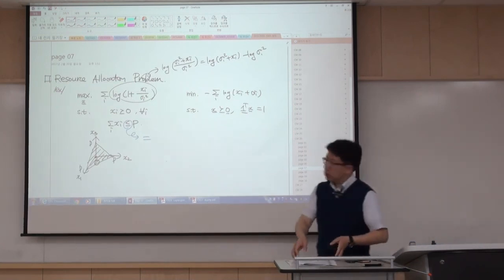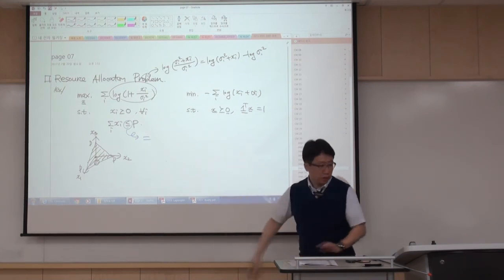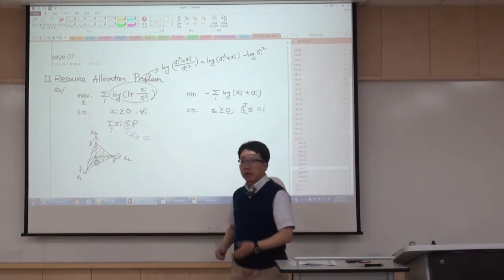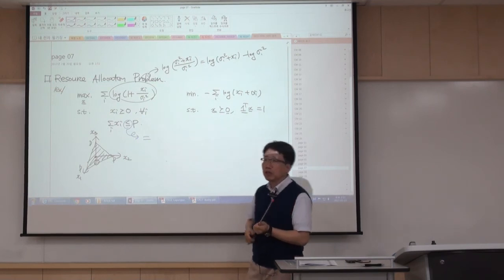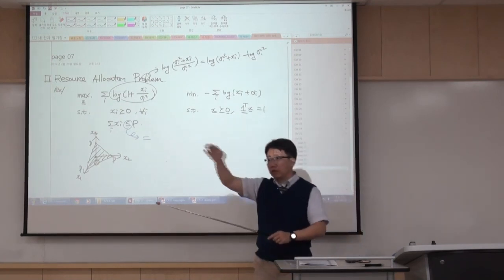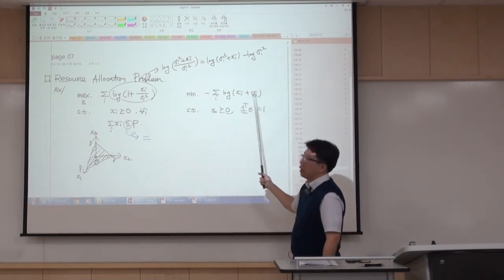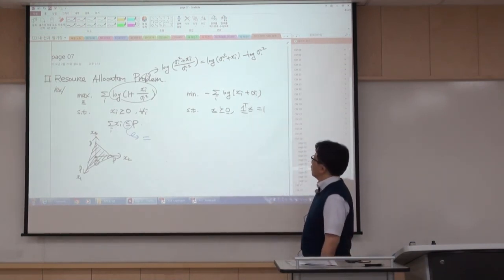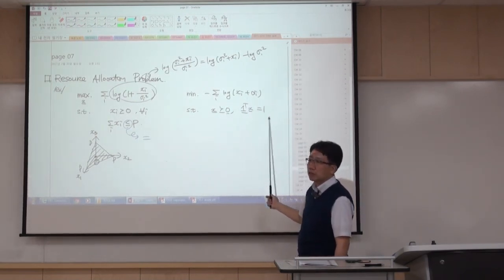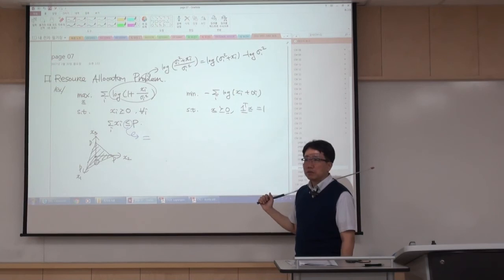Now, let's try to solve this one by using our KKT conditions. Okay. Now, first, is this objective function a convex function? Actually, no. But in this form, this negative logarithm looks like this, right? It's a convex function, and you have a summation of convex functions, so it's convex. And you know that this set is convex because it's a probability simplex, right? Because we have one. It's convex. So this is a convex optimization problem.